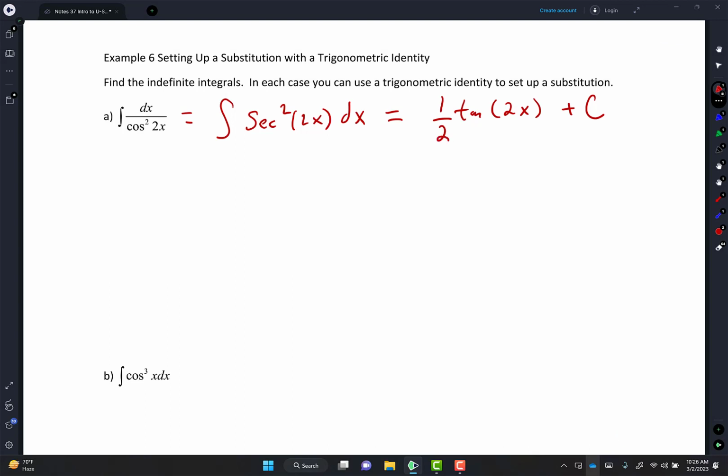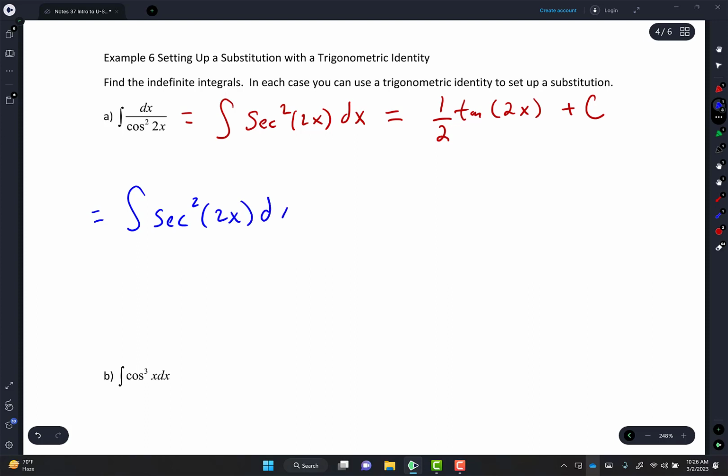Do you see how we did it? All right, now here it is with u sub. If you wanted, you could have said this is, again, I used that as an S, my bad, sec squared of 2x. And I could have come to the side and said u equals 2x. And then du equals 2 dx. I don't have a 2 dx, so I make it. I put a 2 right here, and I put a 1/2 on the outside to balance it. There is my 1/2.